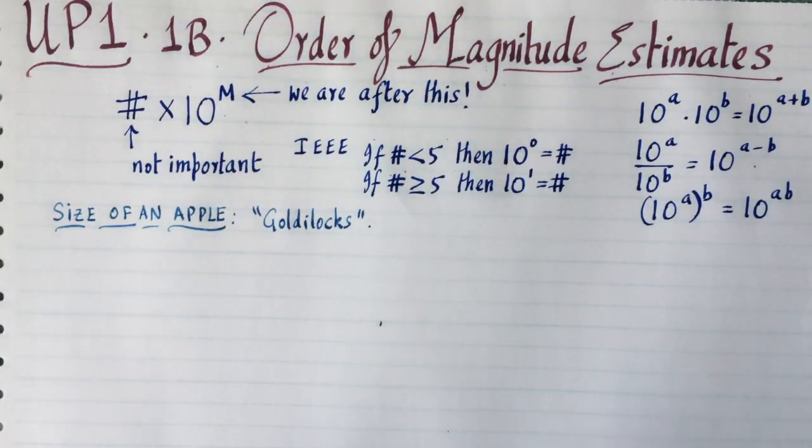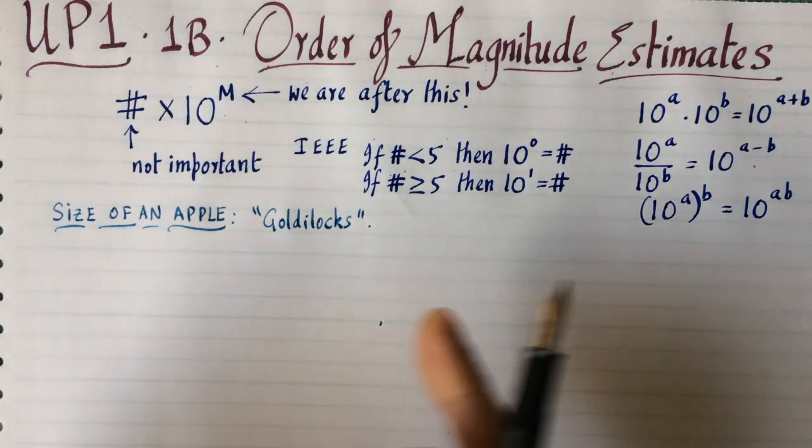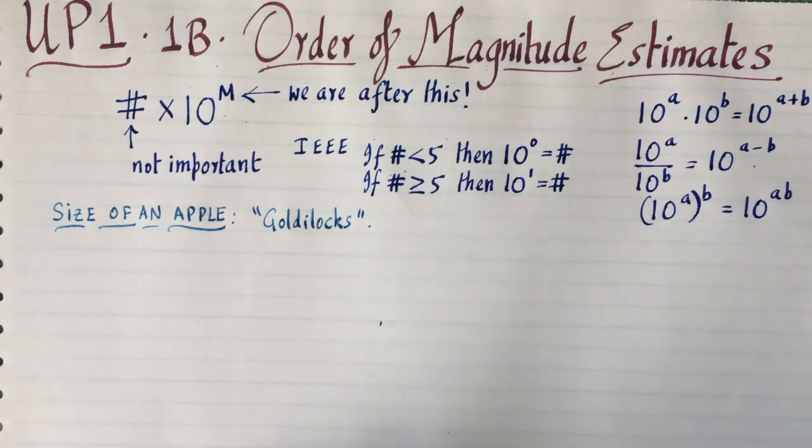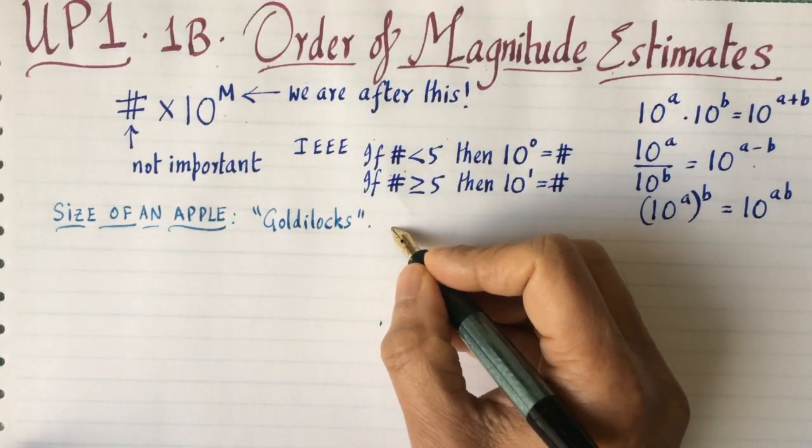It comes from that old fable where you had a bear family, and Goldilocks goes from place to place looking for a place to sleep, and the bed that suits the little bear the best is Goldilocks' bed. That has become a phrase in science for ideal size. So let's try to find the ideal size of an apple. It always is useful to go by powers of 10.